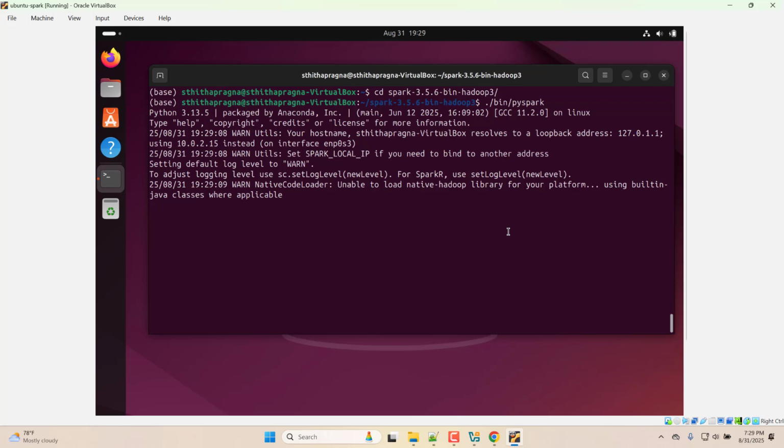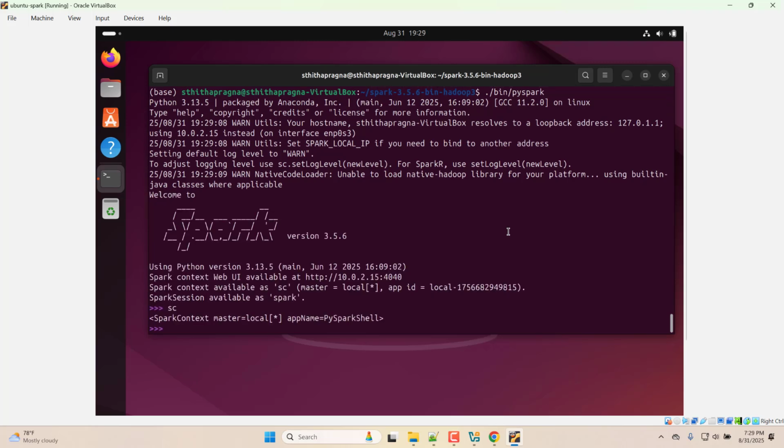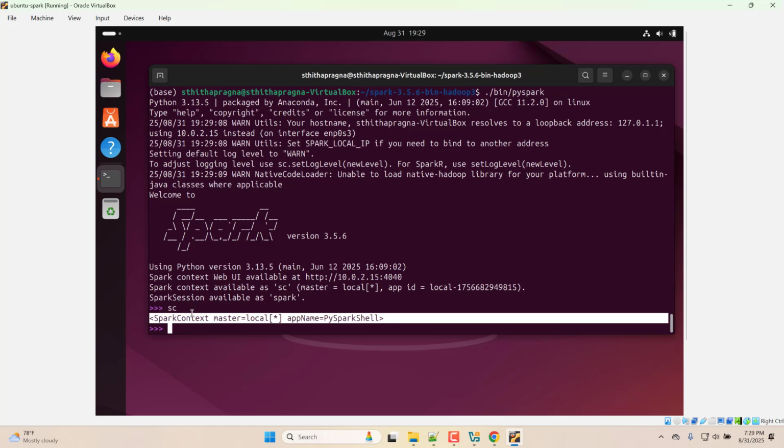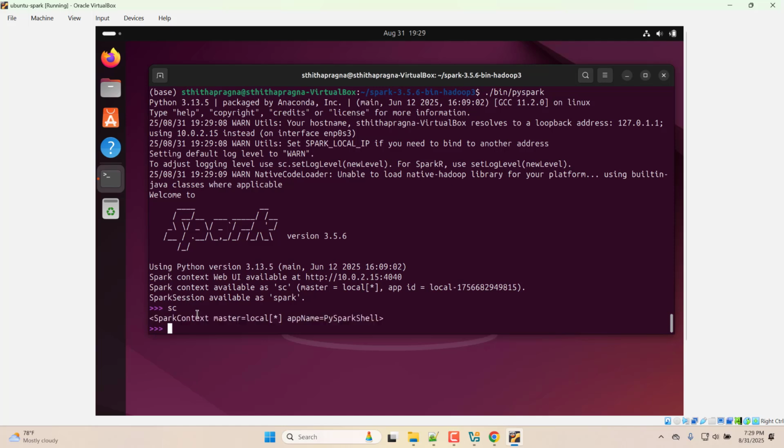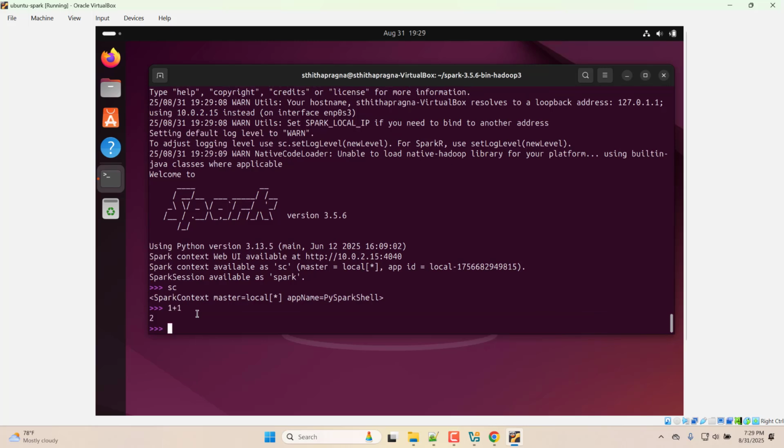And there you go. The PySpark command line successfully opened. And when we typed sc, the Spark context, it showed us the Spark context. So that tells you that whatever we set up is good. If you want, you can run a couple of commands, that's fine, but I'm not going to do that. So Control D will exit it.